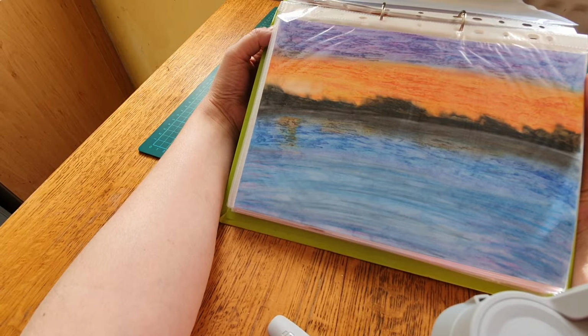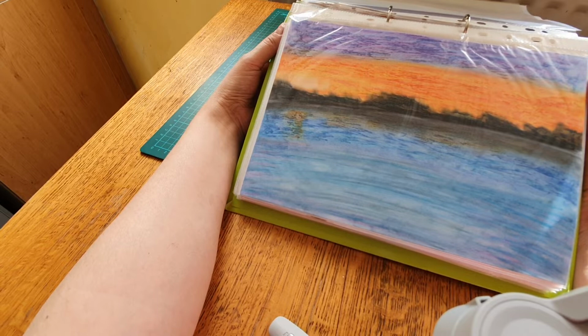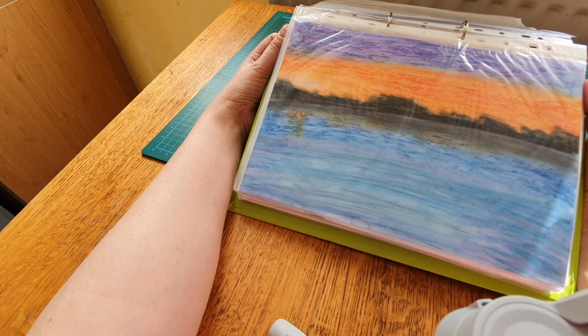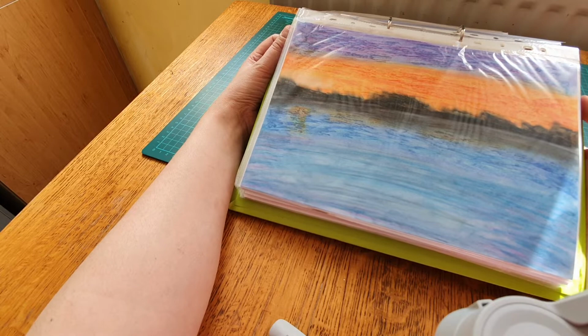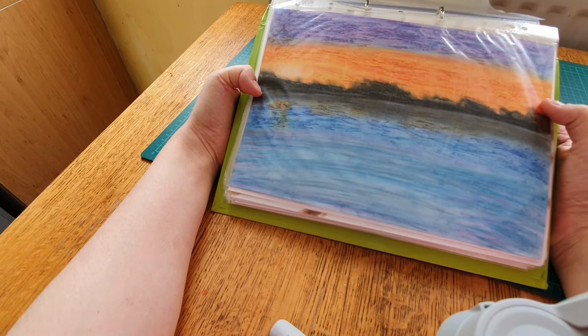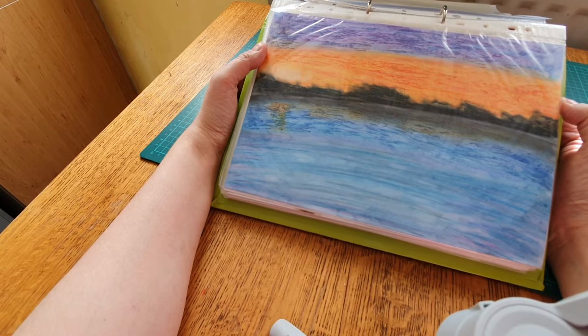I bought this great big massive box from somebody off eBay. They were selling all sorts of art supplies, and there was some Sennelier pastels, Sennelier wax type crayon things, loads of Sennelier products. I didn't know at the time that Sennelier was really expensive quality products, but I just thought I'd try them out. Nothing bad to say about the product. The products are really good, it's just my skills that are not very good. But I did enjoy playing around with them.